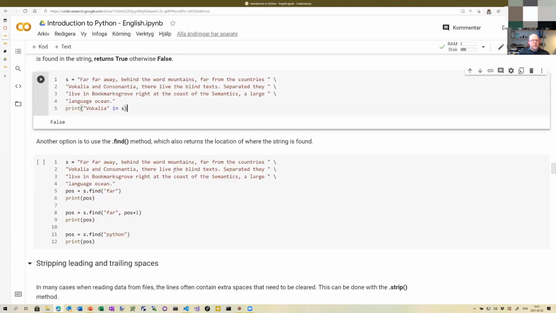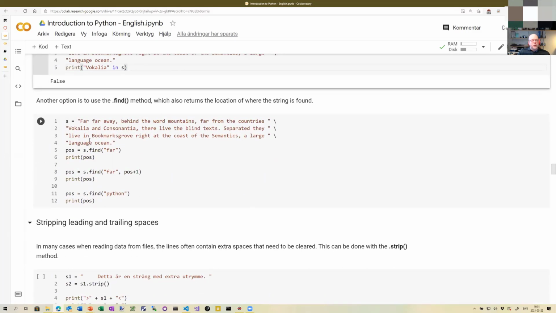You can also use the find method to find the index of the first occurrence of the pattern you're searching for. So in this case, find far, and it should return 4. And then, as a second parameter, you can specify where we should start searching from.